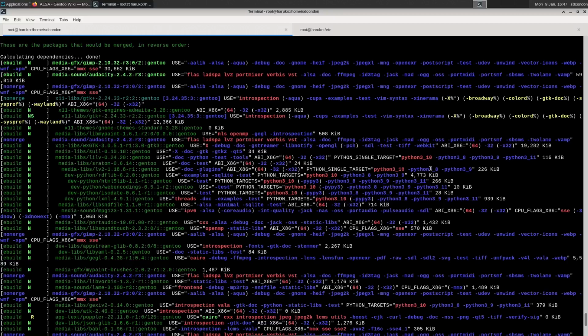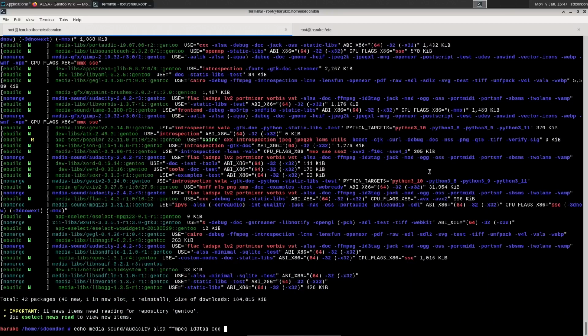OSS, portmidi, portsmf, sbsms, twolame, and vamp. I'm not seeing any other MP3 support, so let's put in twolame as well. And push that out to /etc/portage/package.use/media-sound.